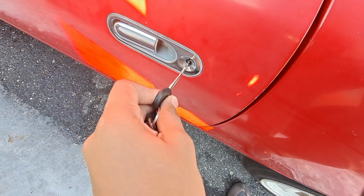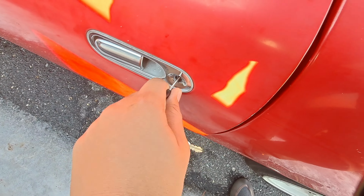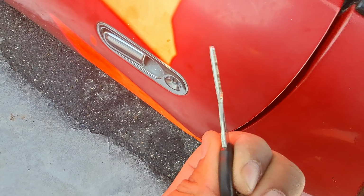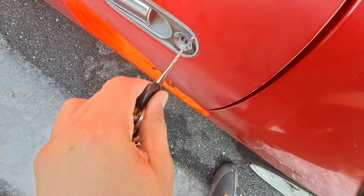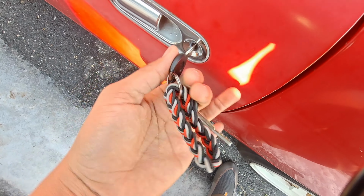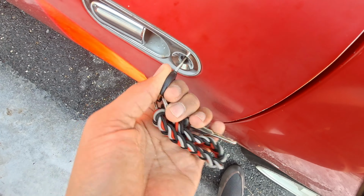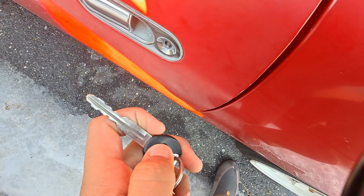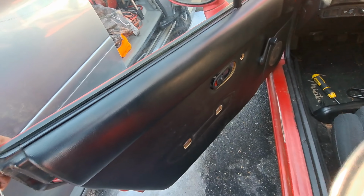As I try to open the door here, it's just really hard to turn, and the key's kind of bending. It's actually breaking the key. That's how hard it is. So now I opened it. I'm trying to close it and it just doesn't go. It's going to break the key if I force it. So we're going to try to open everything up here and see if we can move it or do something.